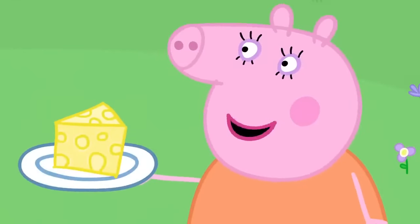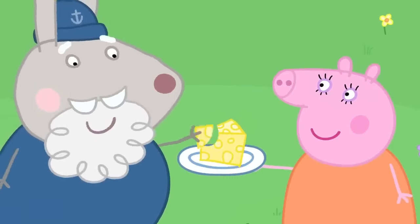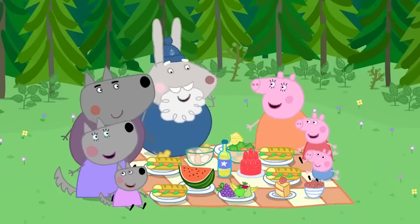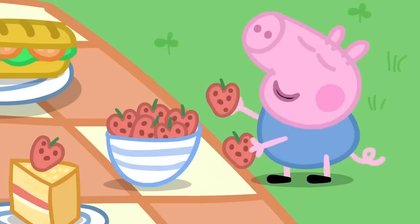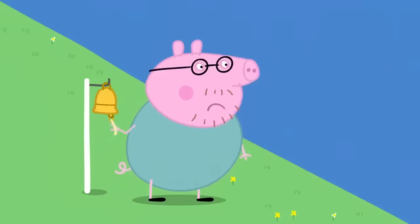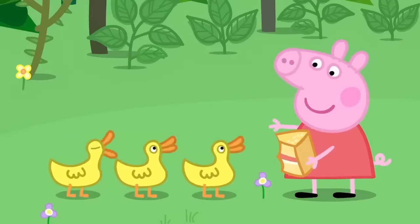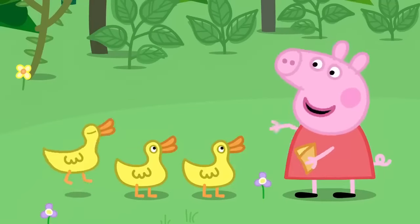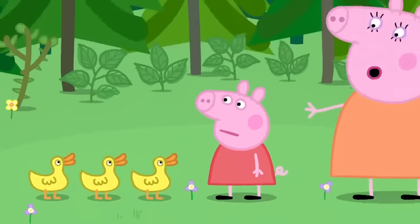Would you like some cheese, Grampy Rabbit? Well, I should really be getting back. Oh, I do love a bit of cheese. I love jelly. I love sandwiches. Strawberry! They've forgotten me. Here's some cake for you, Mrs. Duck. Is cake your favourite? It's Daddy's favourite too. Oh, where is Daddy? We forgot Daddy.